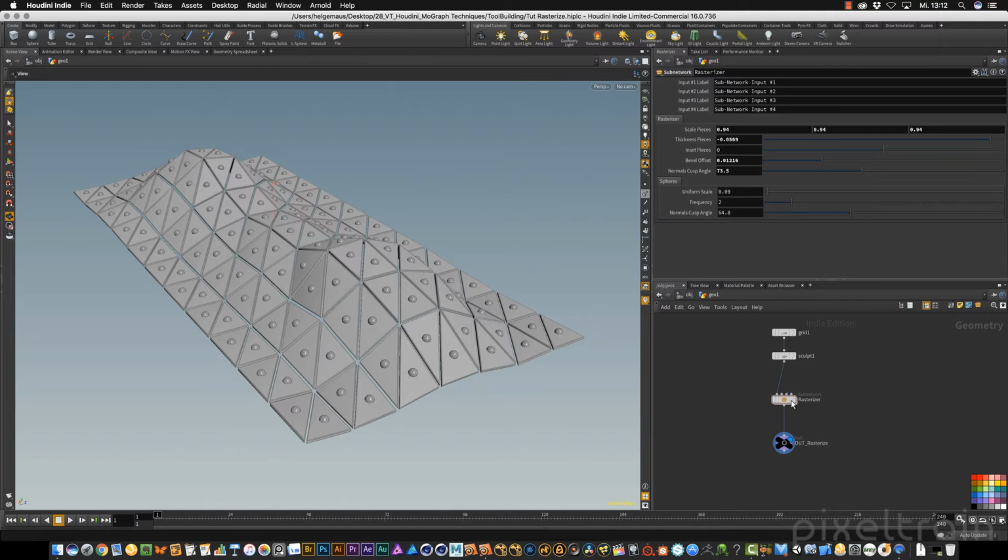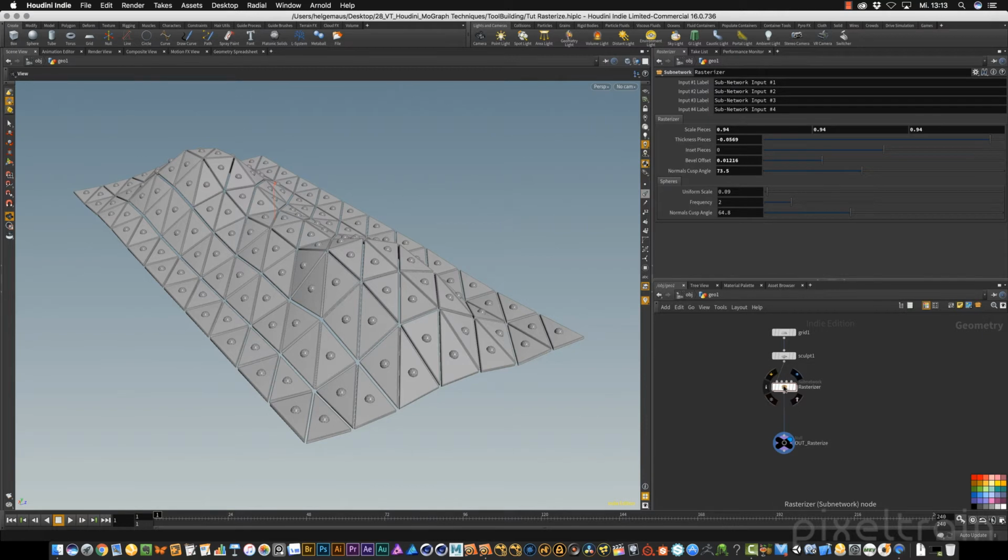And for this, we have to add UV maps on one side and somehow a selection for the different kinds of outputs we want to have later. So we want to talk about groups inside of Houdini. First, let us look into the output of the rasterizer.